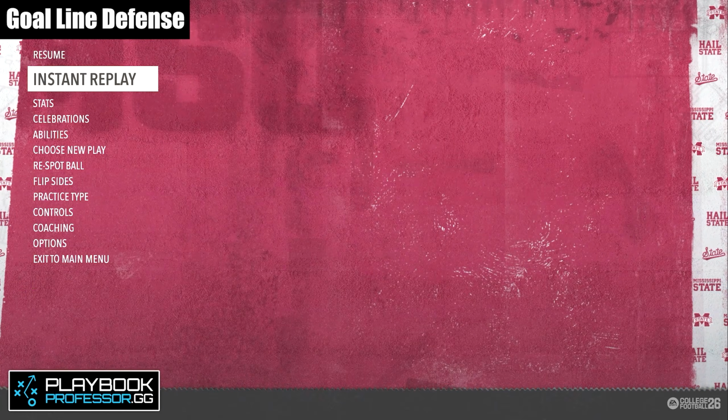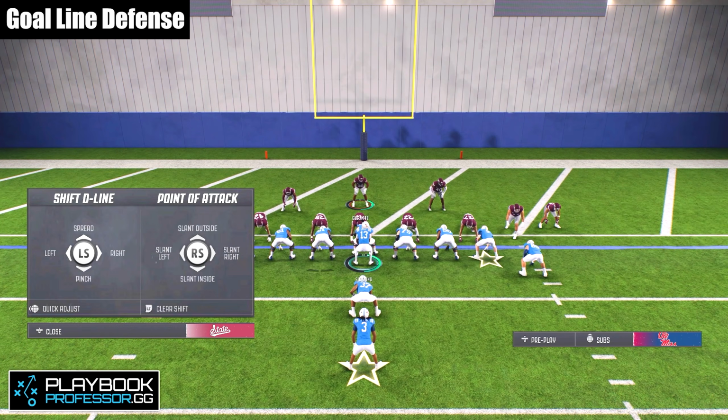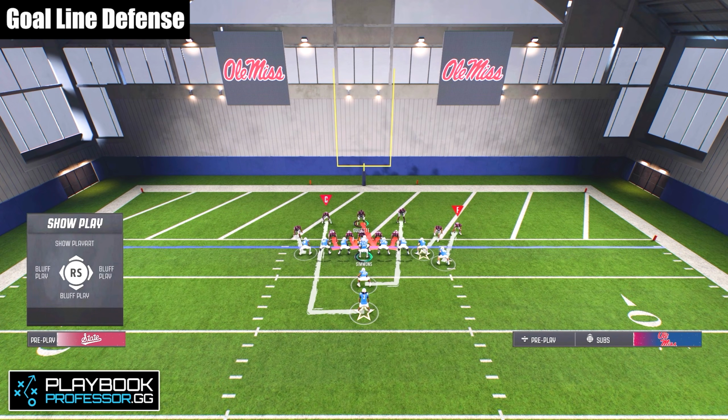And so, like I said, if your opponent's on the 1 yard line or the 2 yard line and they're in goal line, this is going to be the best chance you possibly have of shutting down every single type of run play that your opponent wants to run. And if you can clamp down on the goal line and keep your opponent out of the end zone, then you are going to win way more games.